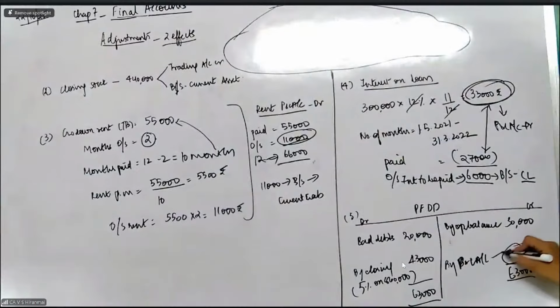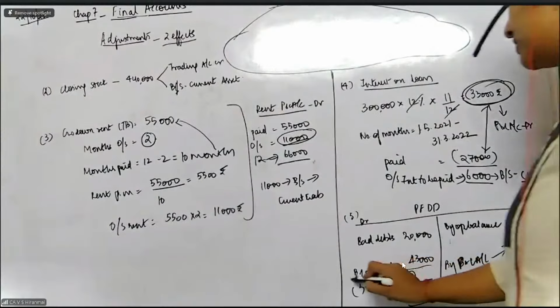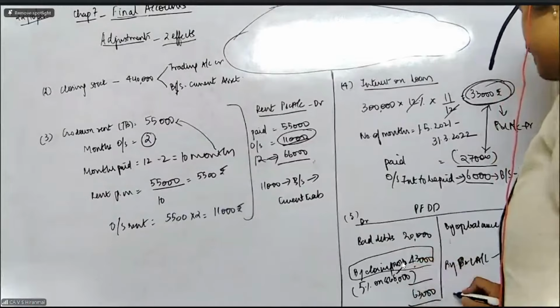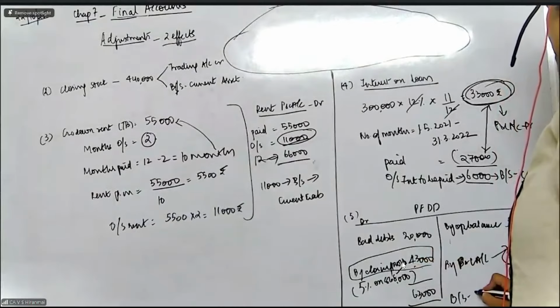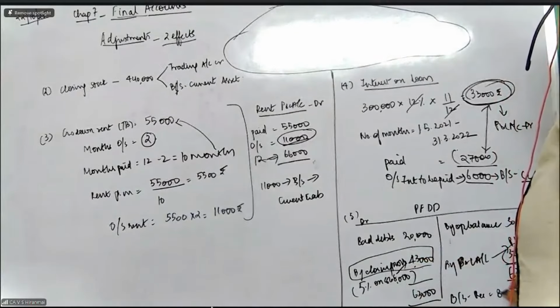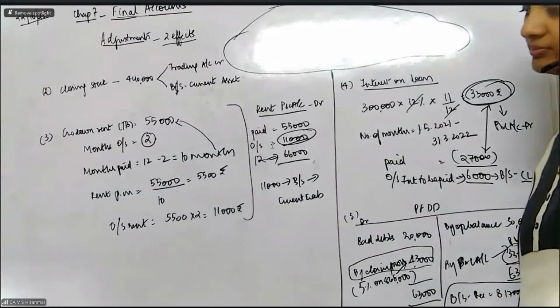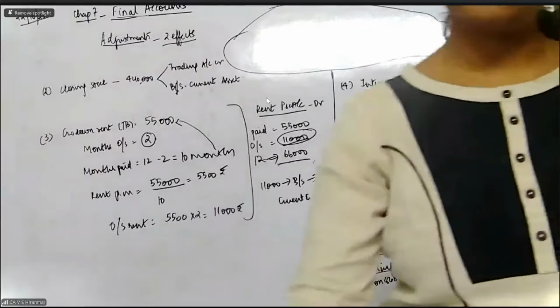So this 33 will go into your P&L account debit side. This 43,000, the closing provision, whatever it is, will be subtracted. And in the balance sheet, your receivables value will be 8 lakh and 17,000 rupees. This I have already done. Clear, everybody? Any doubts? Two more adjustments and then we are done with this question.